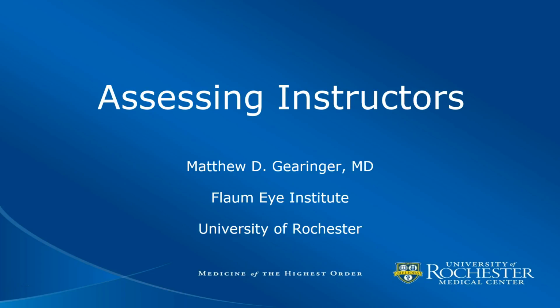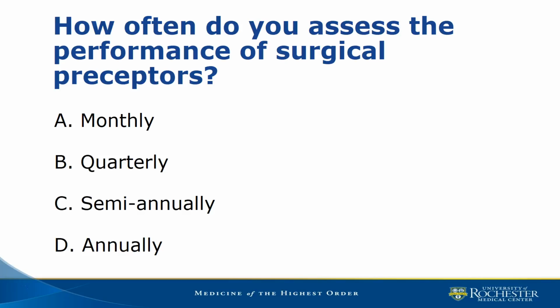My second module is going to be on assessing instructors. When you have surgical instructors either in the wet lab or in the live OR, how can you get feedback on them to tell if they're doing a good job or not? To frame this conversation, we're going to ask the participants to answer how often they assess the performance of the surgical preceptors, either monthly, quarterly, semi-annually, or annually.